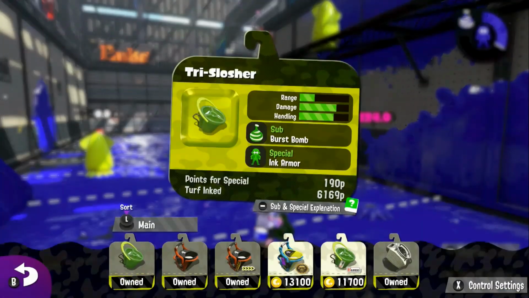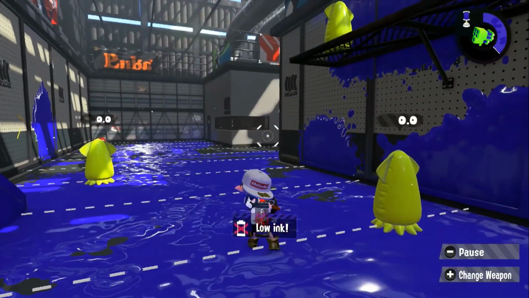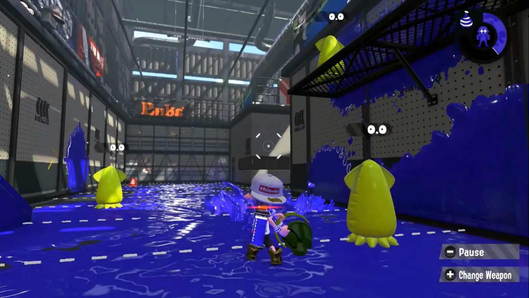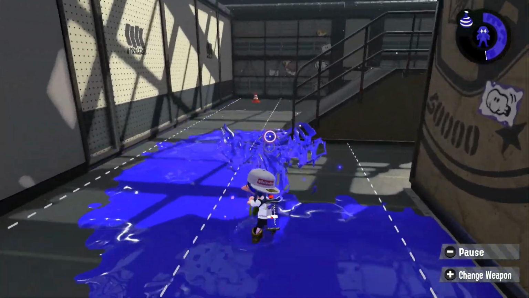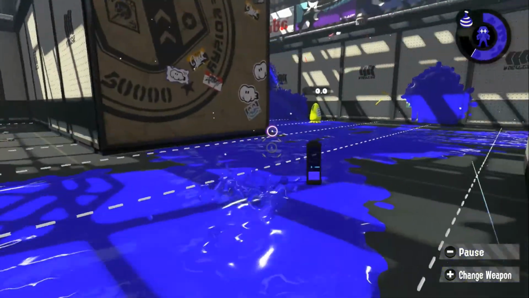So if we change back over to the slosher, we'll see that this is me spamming, all right? I'm gonna restore my ink, and then if we switch back over to the tri-slosher, this is me spamming. Substantially faster, right? And with more ink coverage, it's very powerful in turf war. And in combat, it's just nearly impossible to get by. And that's what makes the tri-slosher so stinking overpowered.